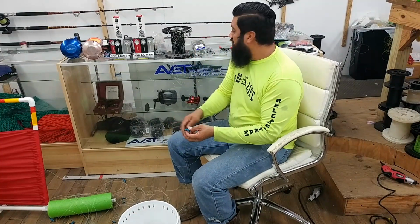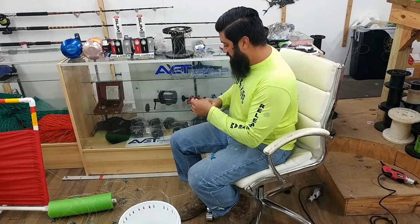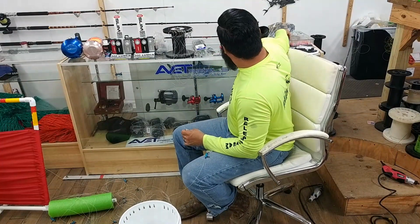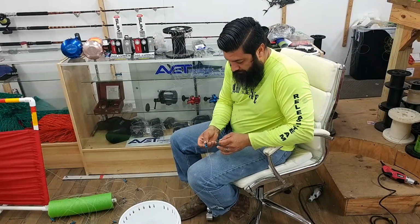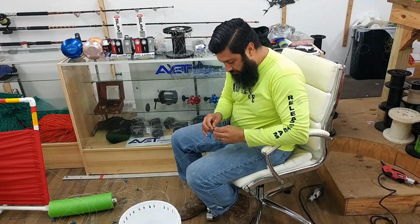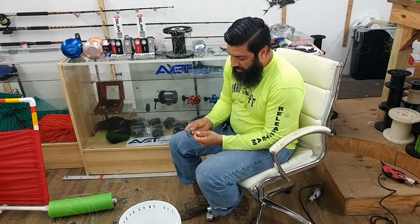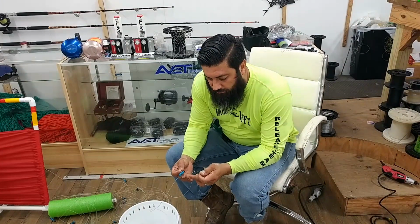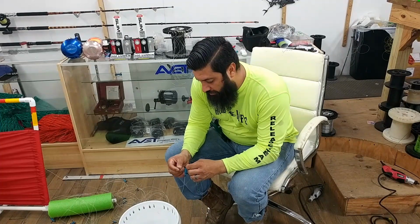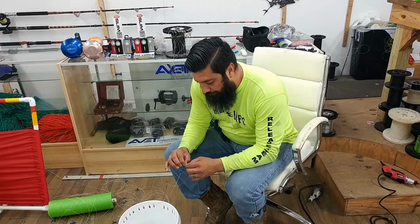Well, obviously I've hit my first one, so let's go and put a hook on and see how this is going to come together. Now, it really doesn't matter which of the swivels you put this on, because either way they're far enough apart that it shouldn't matter.